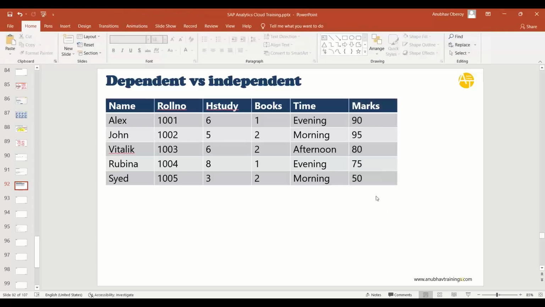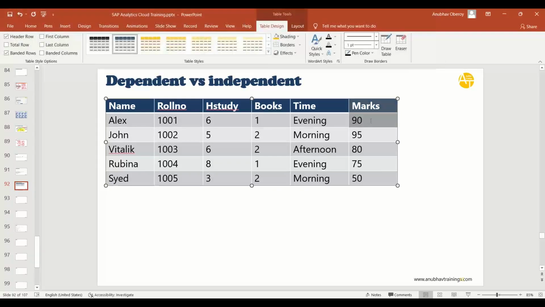like the price of a house. That's a regression scenario. Now in this table, can anyone tell me what are the factors the marks of a student depend on? Anyone? Quickly. Hours of study, very good. Number of books you refer and when you study. Yes, sometimes some people like to study in the morning because morning things get remembered faster, right?